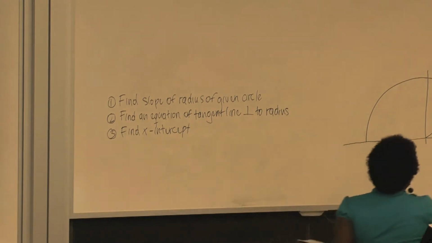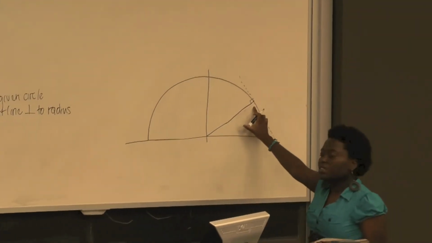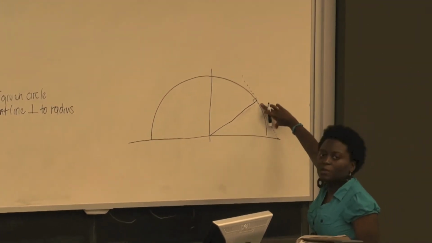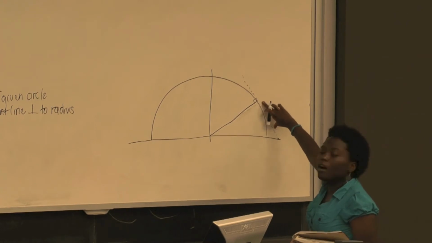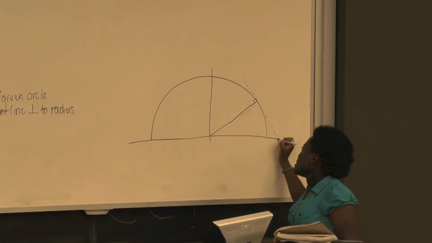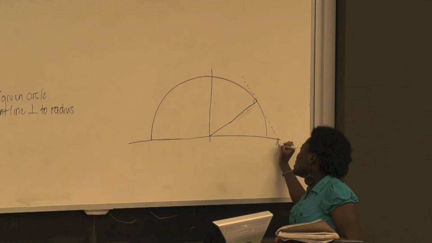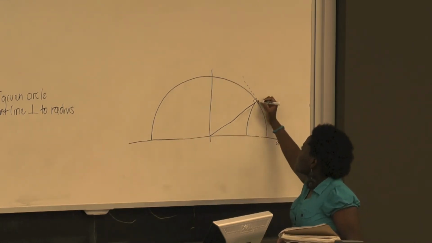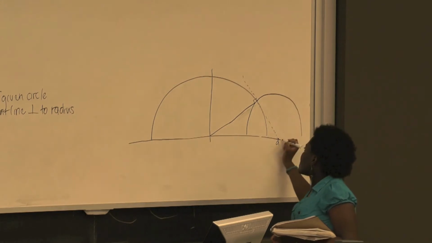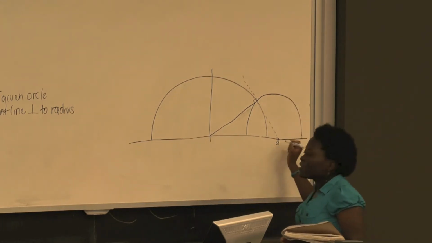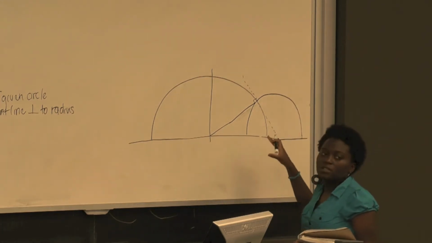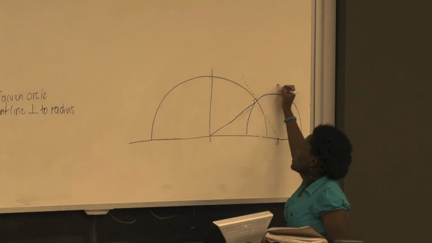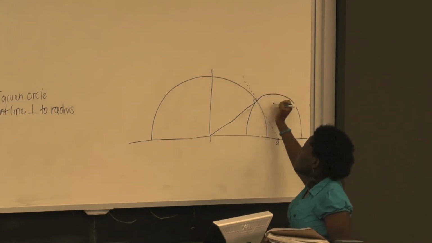Once you find the x-intercept, you know what that point is, so you can just use the distance formula and you get the radius of this circle, and you know that it's centered at some point, we'll call it A. Then you can draw this circle with that radius centered at A comma 0. Does that make sense? And then you know this is a right angle in between the circles.